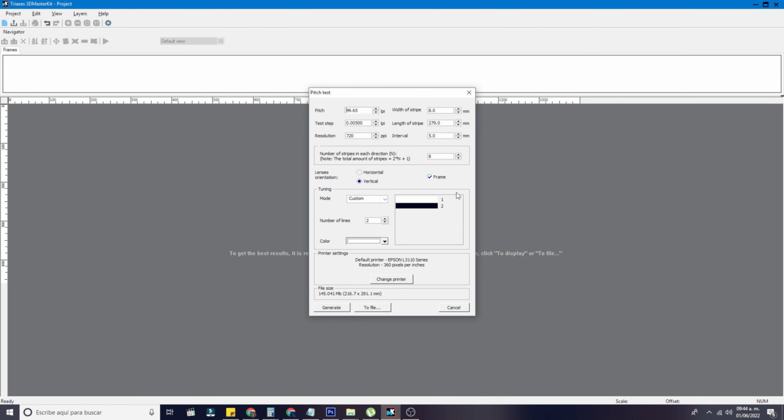First, we will create a pitch with the previous value that was 49.67. We will change some parameters so that it only gives us one line. This value is to make the line thicker.